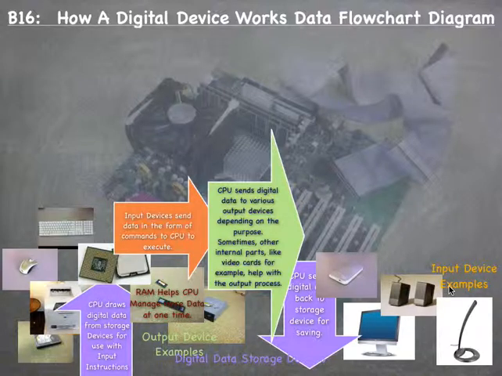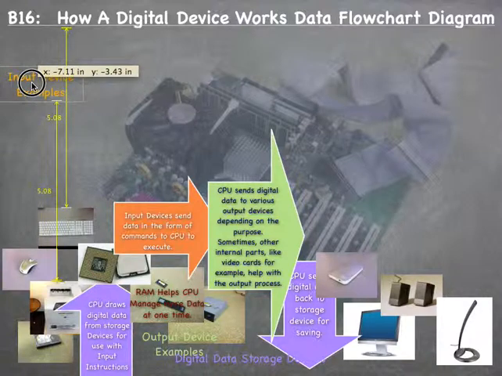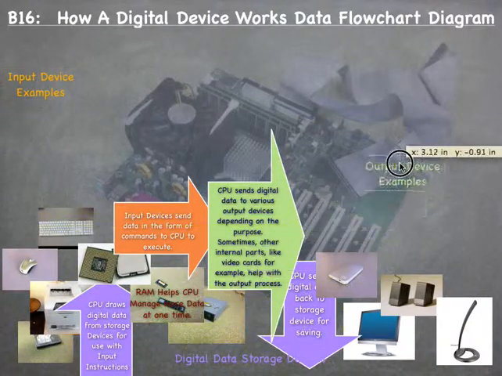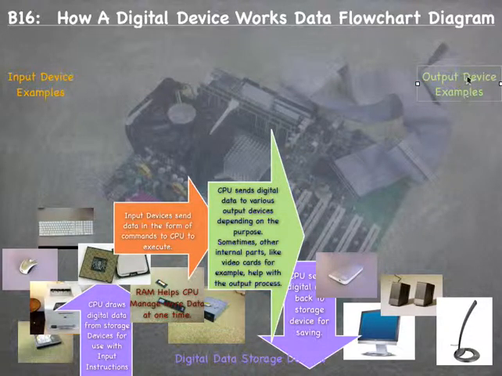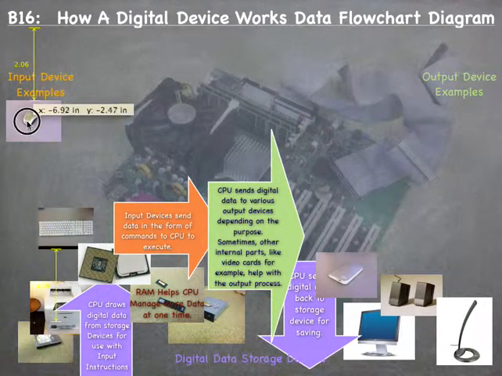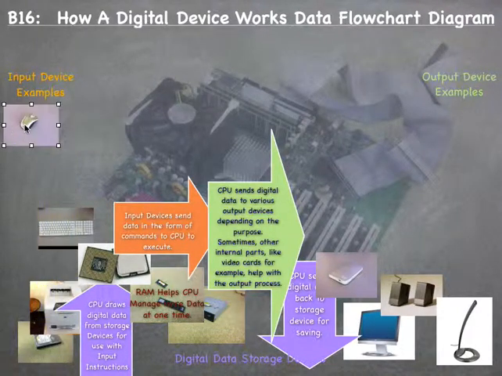So to get started, my recommendation is to simply take the input devices label here and put it on one side of the page, and then put the output device examples title on the other side of the page. Okay, like so. And then I'd take a look and see if you can figure out where the input and output devices are. Now I'll give you a little hint. There's three of them. I'm not going to show all three of them to you. I'm going to have you draw on your prior knowledge of things we've talked about. But we just want to put them in a column on each side.